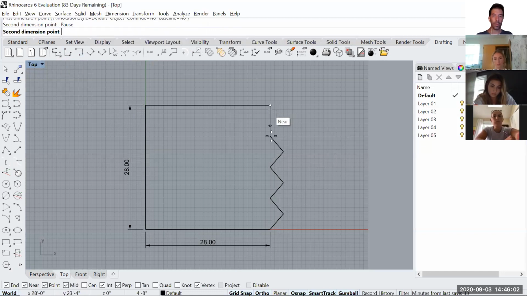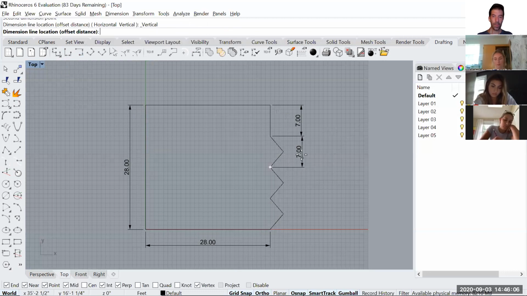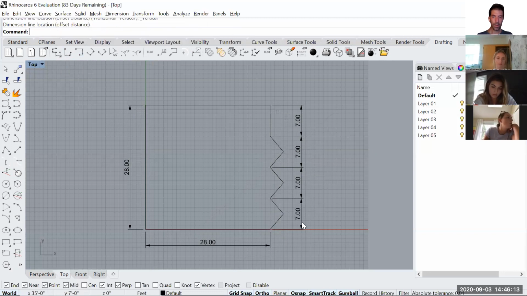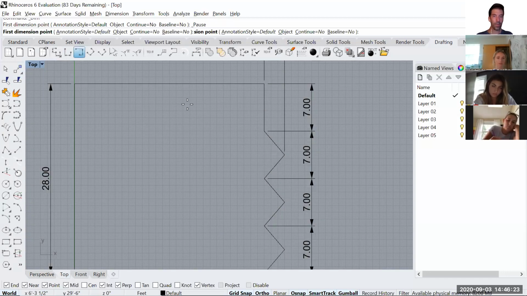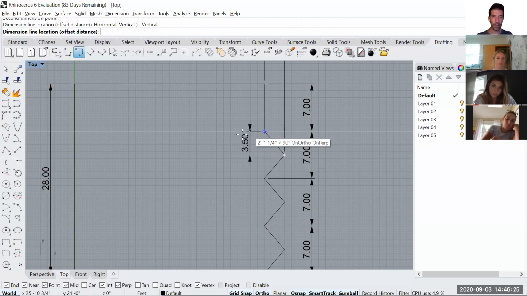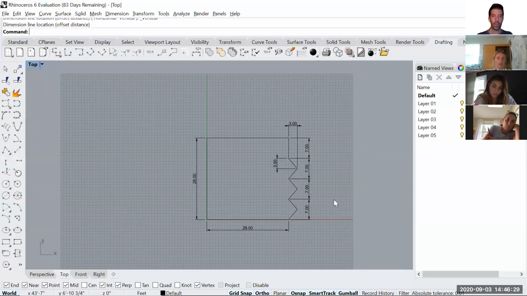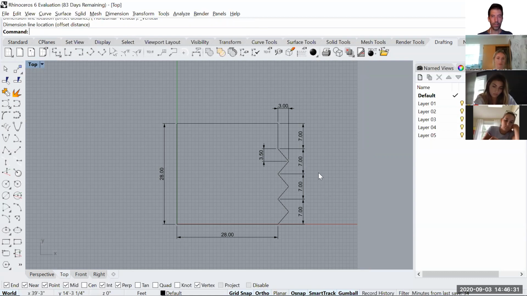And then I could potentially place all of these dimensions as well. Okay, I could also place a horizontal dimension from here to here up. And I could potentially place, I mean, it's quite obvious because it's a division, but from here to here in. That would be it. These are all horizontal dimensions.